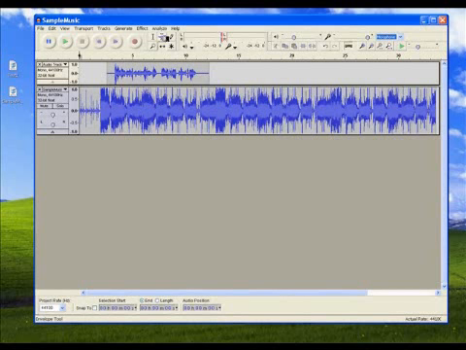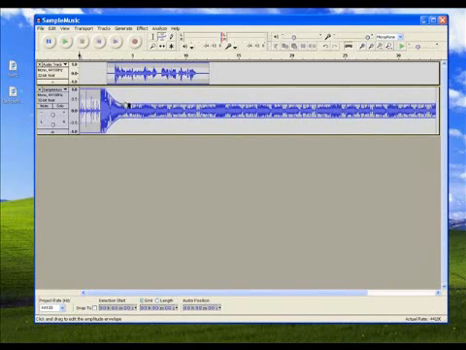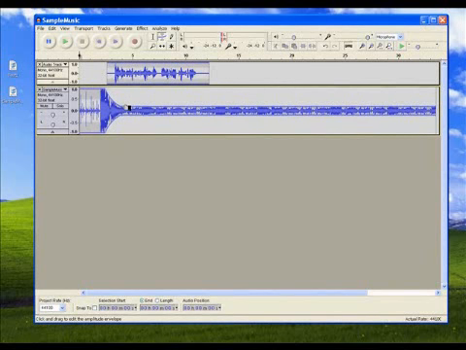Well, it just so happens that up here, if you click on the envelope tool and then come down, and if you click on the music track, it creates an anchor. And slide down just a little bit, click on that music track again, it creates a second anchor. And now, while you're over that second anchor, you can grab it and you can see we can reduce the volume. And we can pull that volume down to whatever level is appropriate. And now, let's rewind and let's take a listen to that.